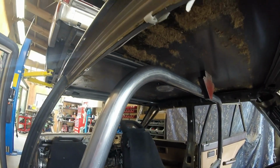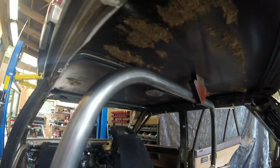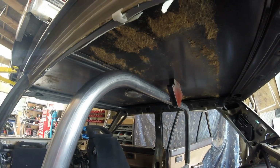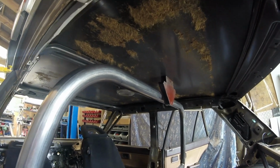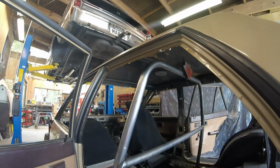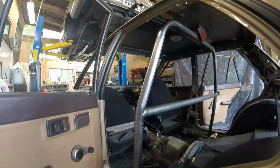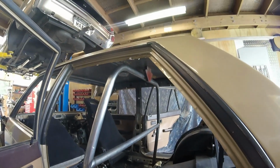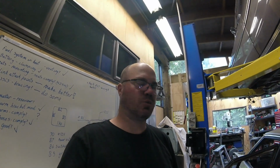As you can see, you're supposed to follow the contour of the car, but I guess if you put a hood lining in there, that'd be pretty close to that. So I'll let that one slide. I probably would have gone a little bit higher if it was my own design rather than replicating something. But there we go.